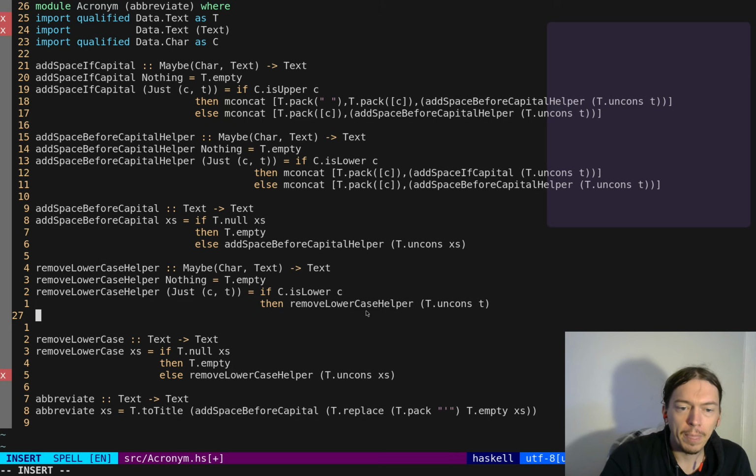All right. Else it's going to be m concat t dot pack c, remove lowercase helper t dot uncons t. And I believe that's it.